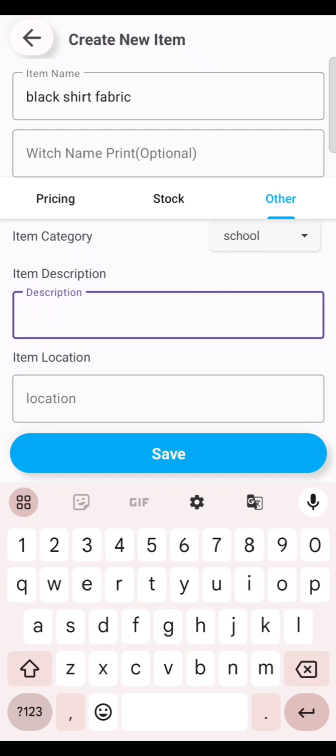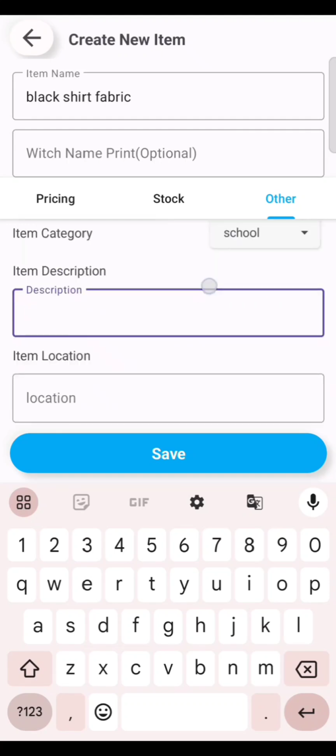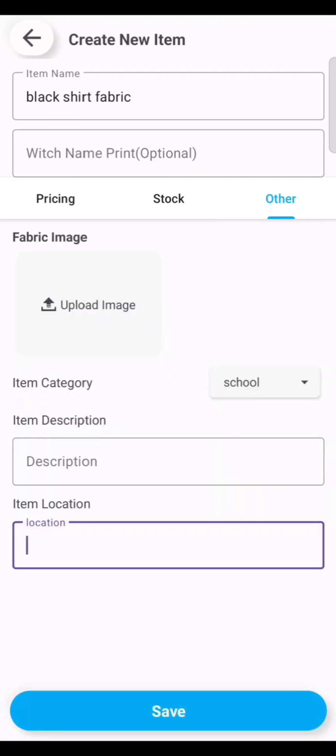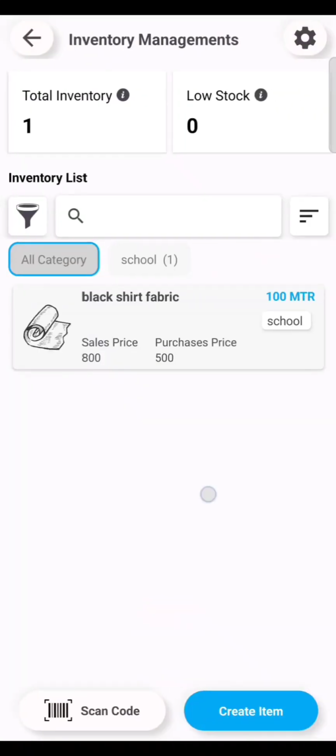Then if you want to write something about the item, there's the description, and here's the item location, where this item is kept in your shop. After typing all this, you have to save it. This item has been automatically added to the inventory.